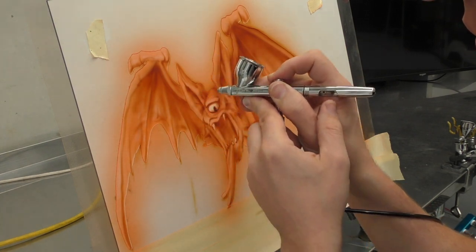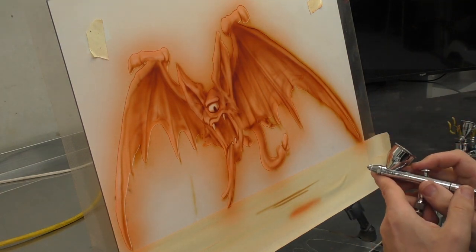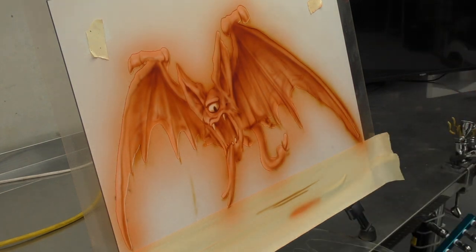But you still do need freehand skills to render them, and that's the way they should be treated, as a freehand template. So don't just coat them solid color and expect to work off that. You want to shade them a little bit as well and shape the whole design. So we'll get some red in there as well.